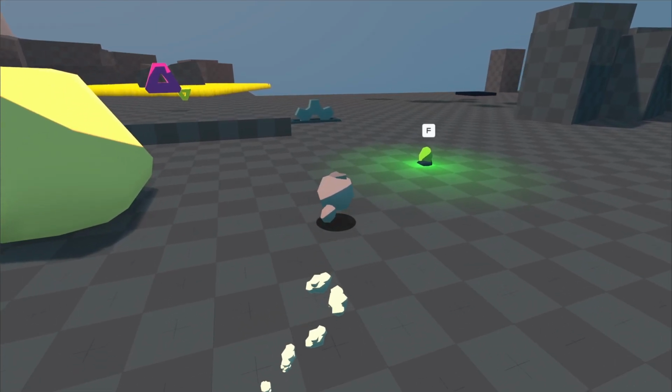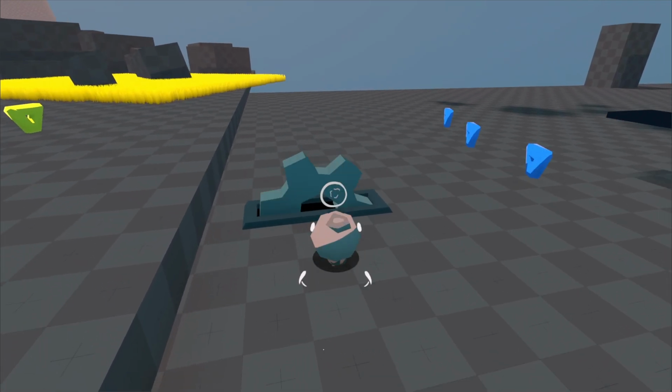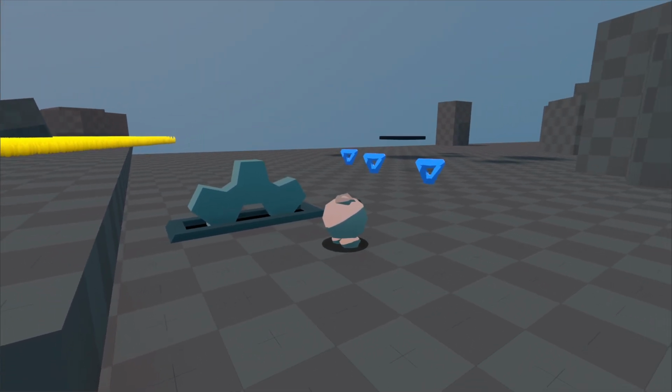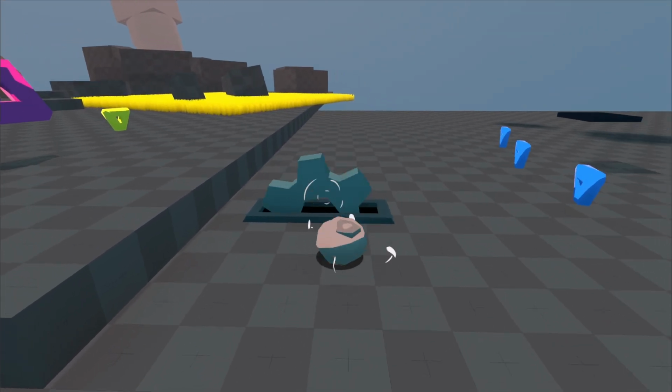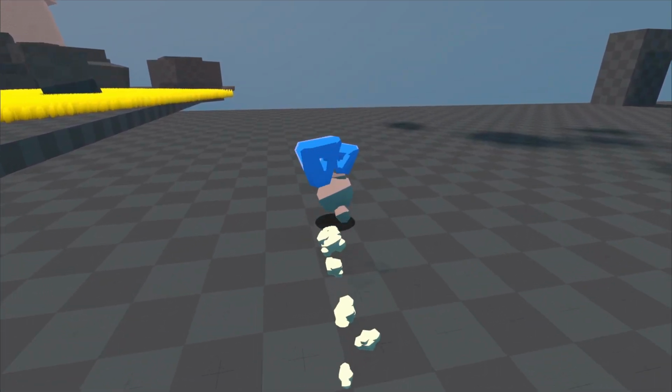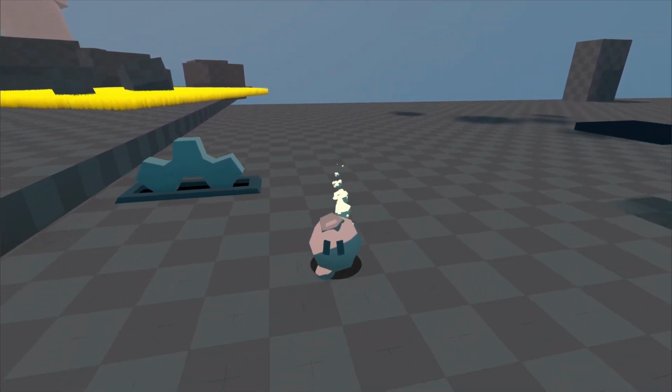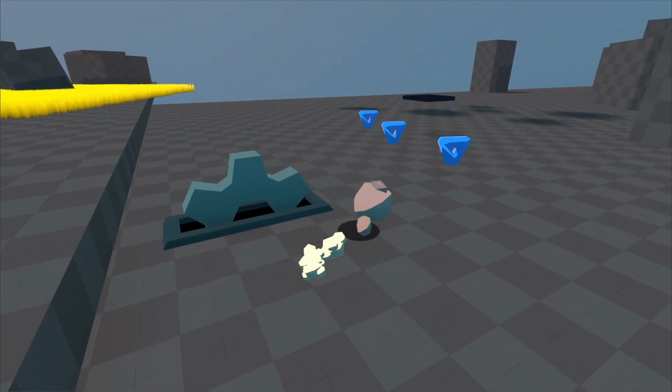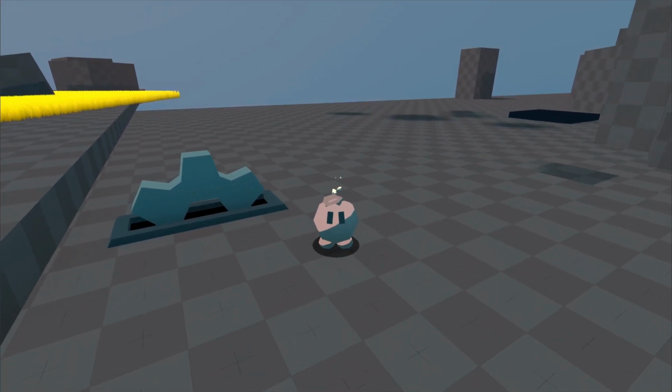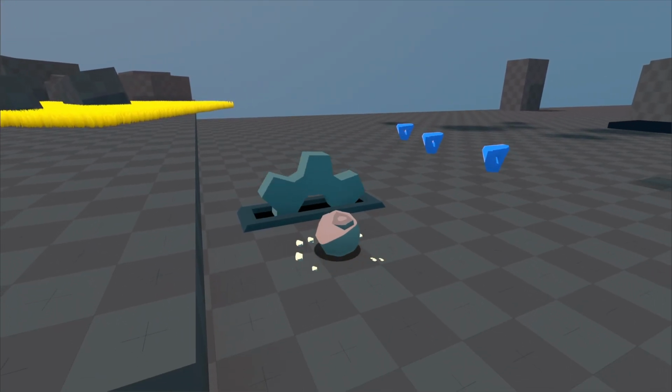Then I added a new type of collectible, which are timed shards. They appear once you interact with something, like bumping against a gear or moving through a trigger. And then the player has a small amount of time for collecting every shard. If they succeed, they'll get rewarded, and if they fail, they can try again.